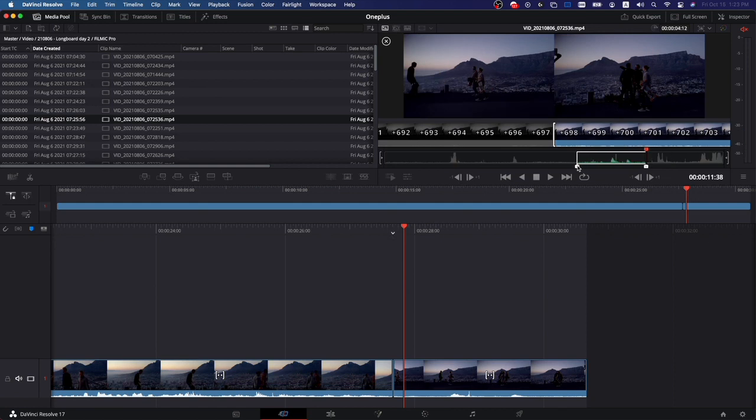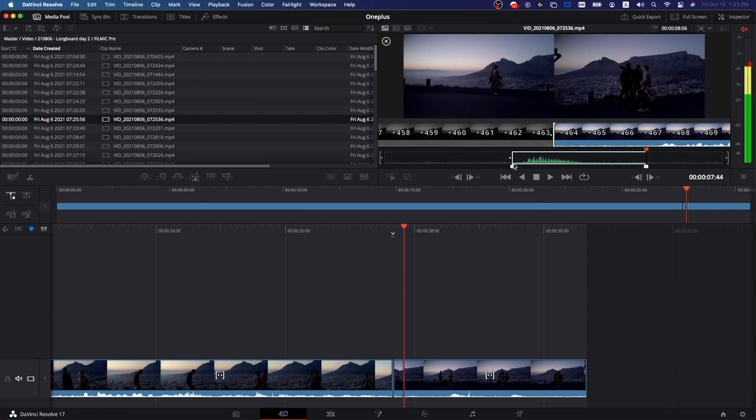Now, we can see when I grab this handle down here below, we get a zoomed in area of the audio waveforms for wherever the in point sits on the timeline. So this is great for marking very specific in and out points on our timeline based on the waveform. Let's say something important is happening in this waveform and I want to start it right before then. Because it zooms in when I'm dragging that handle, it's very easy to start it right before that audio plays, versus trying to do that when everything is scaled out like this. It's going to be much harder. It's really nice that it zooms in like that.